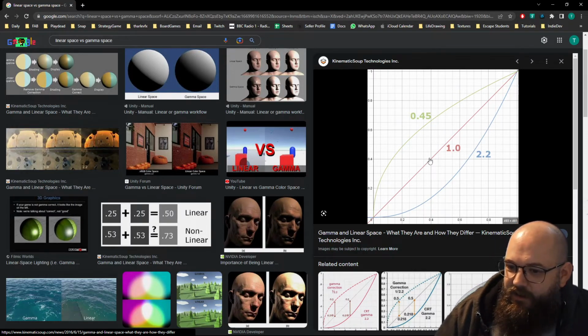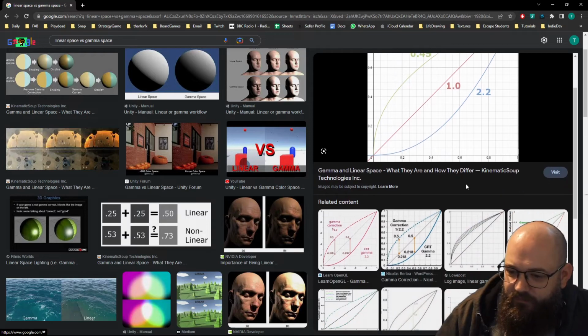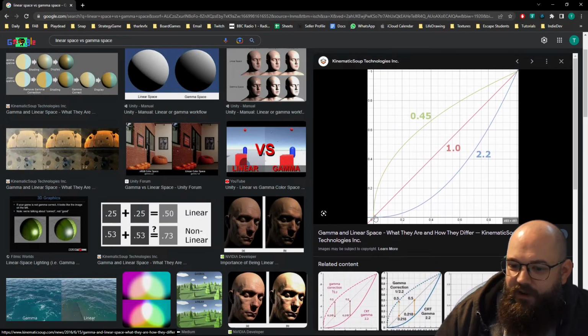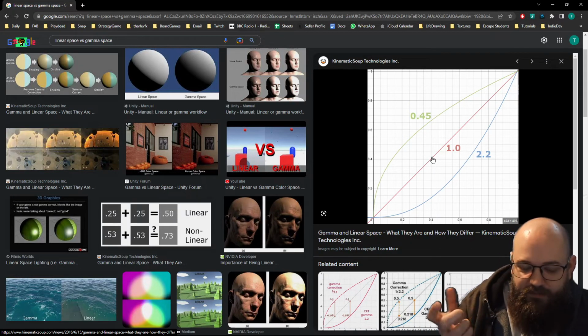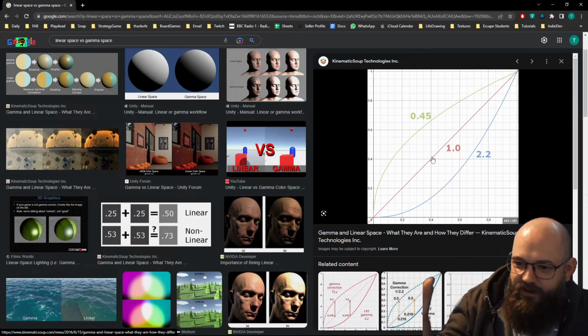And basically, the human eye is very good at seeing brighter colors and very poor at seeing darker colors. And so because of that, when you define colors purely by math, it doesn't appear that 0.5 gray is halfway between black and white, because our brightness perception is better at the higher ranges.